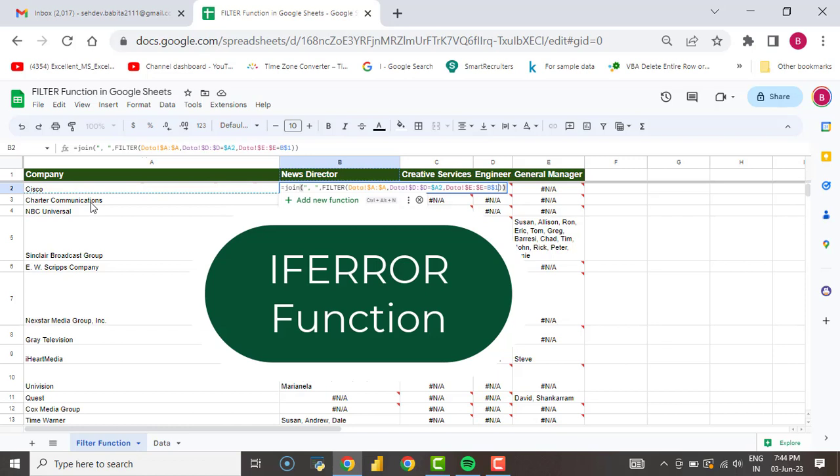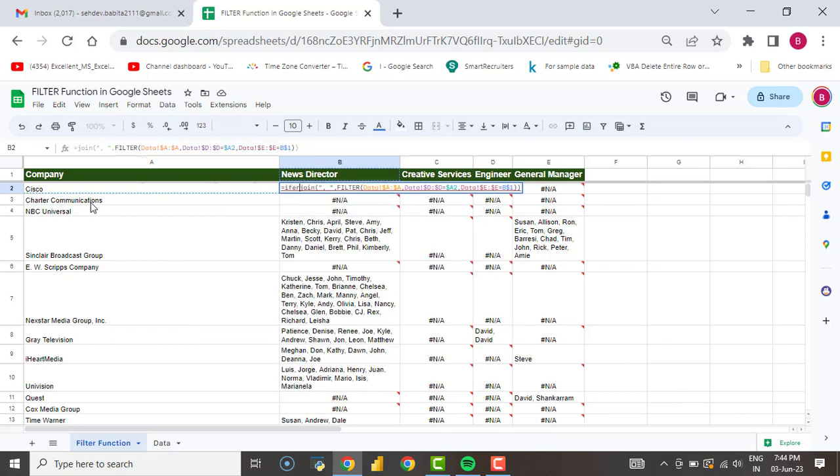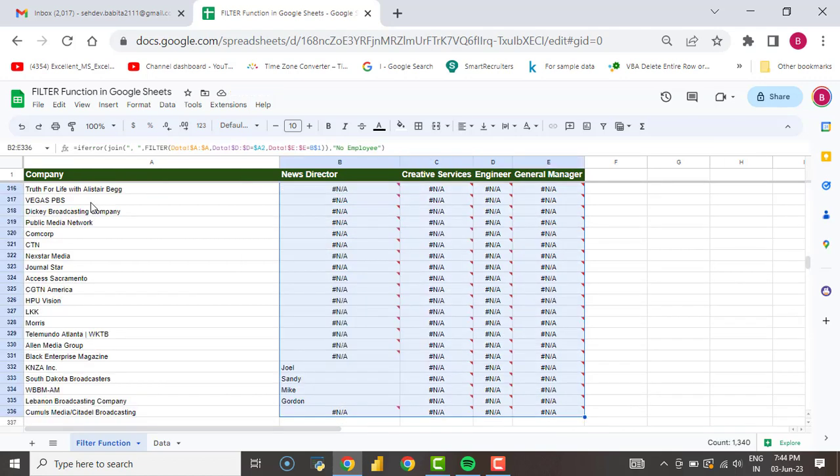So what we have to do is IFERROR, and then value, and if there is an error, what we want to show is "no employee", right? And then bracket close, enter, and then Ctrl D and Ctrl R, Ctrl D and Ctrl R.